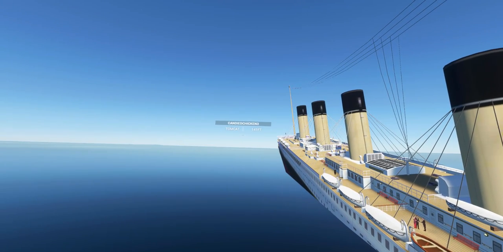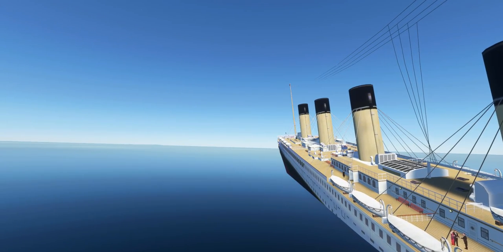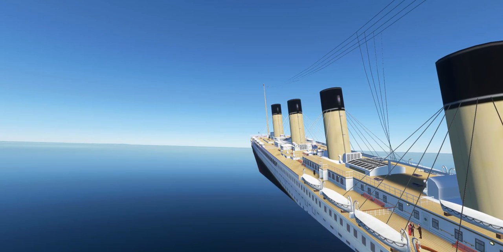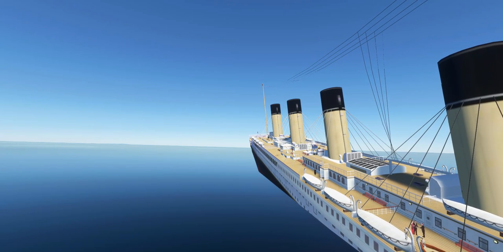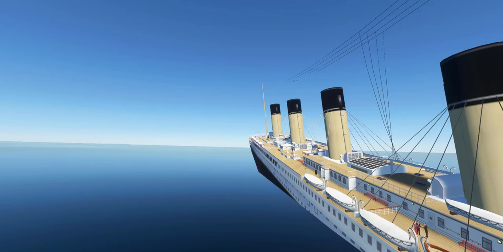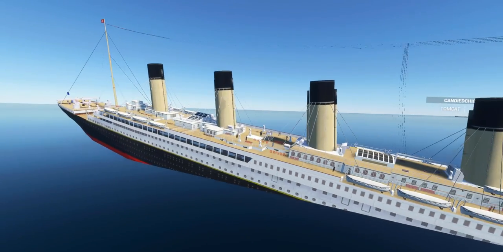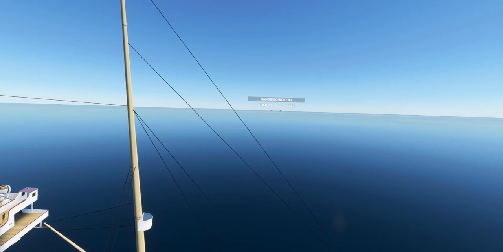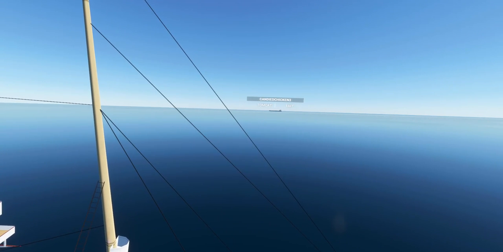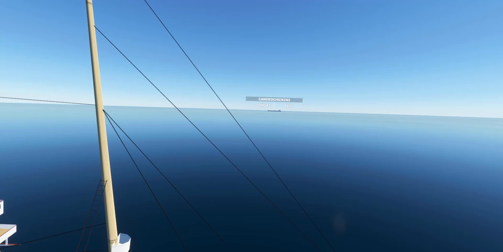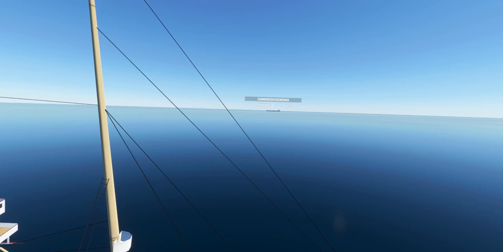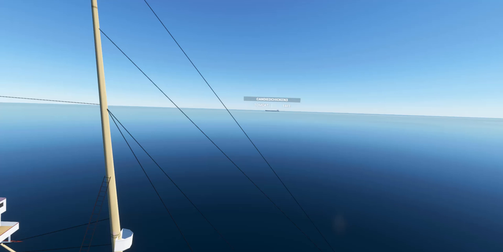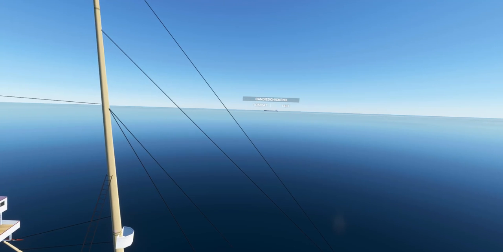So, here it comes. Uh-oh. Well, folks, looks like the F-14 went so fast, it completely disintegrated. But, yeah, the Titanic is well and truly sinking. Is that a cargo vessel? Possibly. I may or may not have selected the wrong ship. Yeah, you're still under the name Tomcat, by the way. Yeah, just ignore that. I just used the dev mode console.